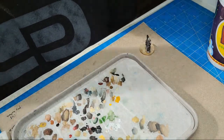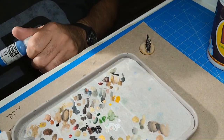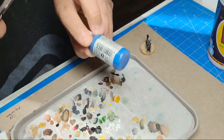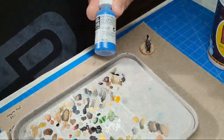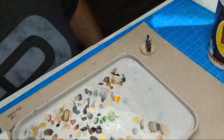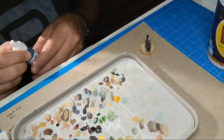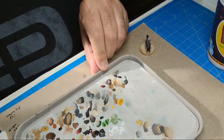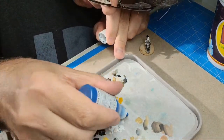Let's try to add a darker blue. Let's grab us a darker blue. I got this blue that's really weird, okay? It's called gray blue. But if you look at the color, it almost looks like what I would call French blue. It's a beautiful blue color. Now look at the lid. It's very grayish. So you look at this, you grab it, and it's like, oh, this is going to be a beautiful mid-range, full-colored blue, and then you end up getting this gray color. Weird, weird, weird. That one. We're just going to use good old Prussian blue. I think that this one's full flavored. Yeah, it's pretty dark, but that's okay. Let's put it over here.